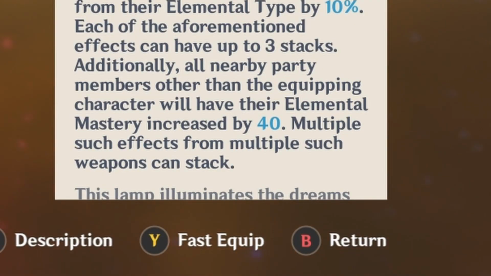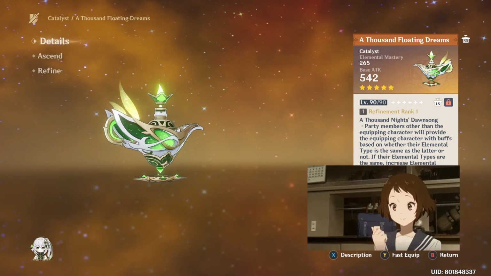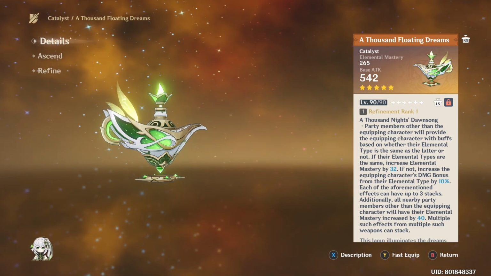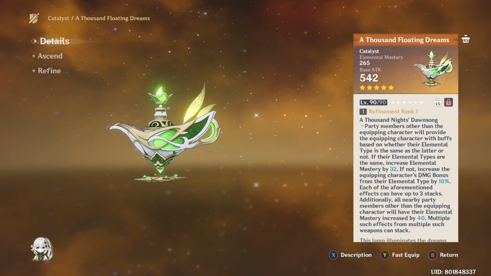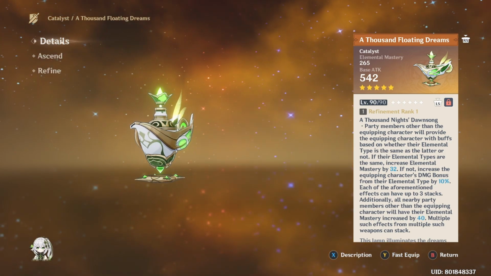Multiple such effects from multiple such weapons can stack. What? Wait. Oh my god. If I have 4 characters, 160 elemental mastery, and then you have your own buff for 32, so 192 elemental mastery. Am I correct? I'm not sure. I need to have another one to test.